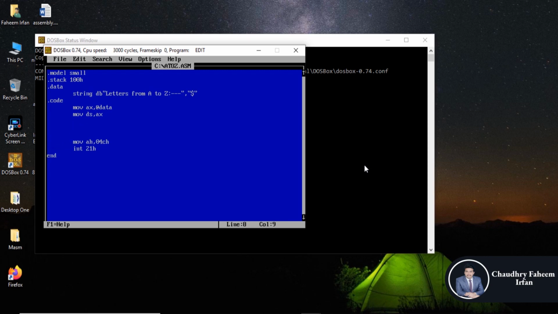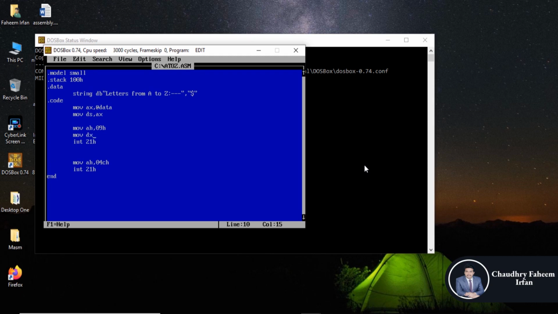So first of all, display the message on the screen, which is move AH, 09h, interrupt 21h, but first of all offset to take the address of the printing statement.